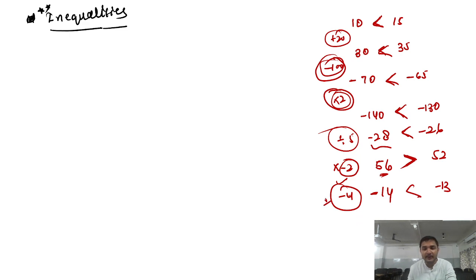That means you people can say division and multiplication by a negative value will reverse the inequality orientation. Addition, subtraction won't make any changes in the inequality orientation. Multiplication by positive and division by positive numbers doesn't change the inequality orientation. When will it be changing? When we are multiplying by a negative number or dividing by a negative number. First thing. Secondly, yes. So this is what we are having.